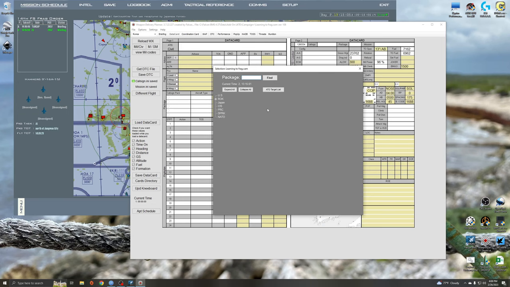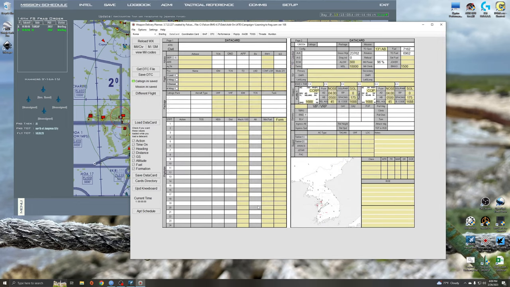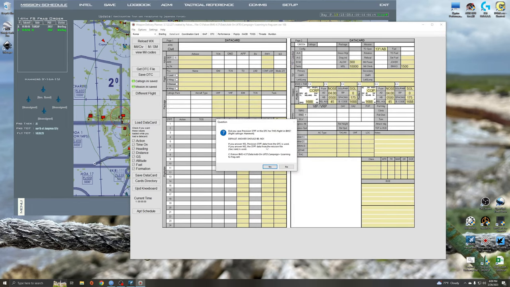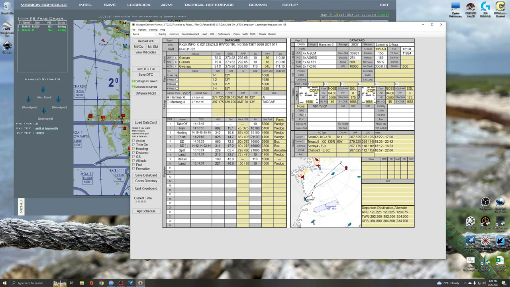2973 or 37. There's my dyslexia. Apologize. 2937 and find, and we are hammer 6, and I have saved my DTC. Yes, default should be no. I've always saved it. All right, and here's all our goodies.